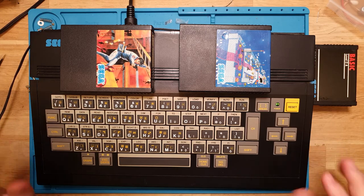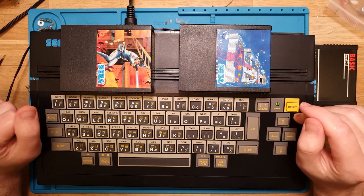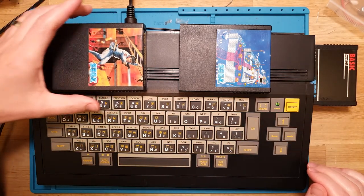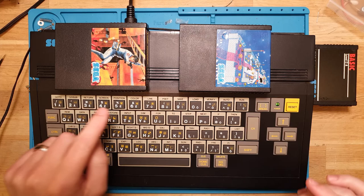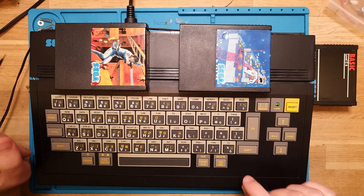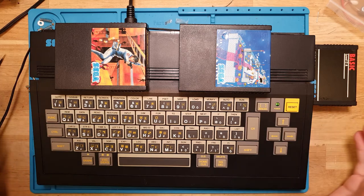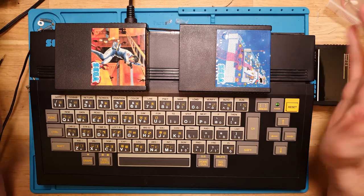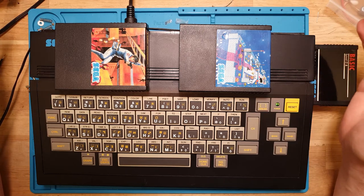Well, here we are. This is, I believe, now the completed project. Just to recap, I got this Sega SC-3000 off a Facebook Marketplace listing. It was not working when I got it. The CPU and the PPI were both faulty, and I just lucked out and happened to recently salvage replacements for those, so they went in nicely. And then that was a long diagnosis process, and I want to thank anyone that's still here watching this video for sticking with it, and I hope you thoroughly enjoyed it.